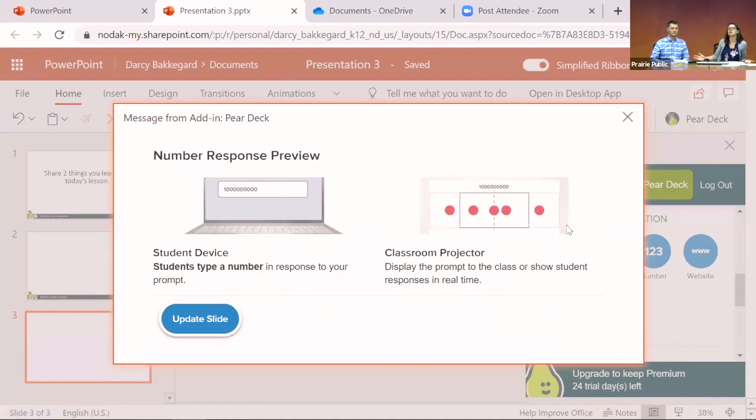math class, if you wanted students to estimate, right, you could have a picture on the slide, and then the question on the slide is estimate the number of blank, estimate the square, the area, or there could actually just be a math problem, you know, what is the area of this rectangle? And then students put in their response, and then it will show you, and then you get this little box around, you know, kind of the median there in the middle.